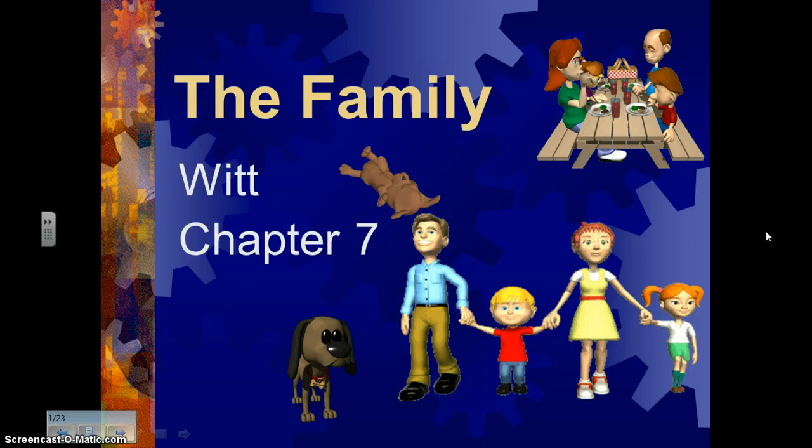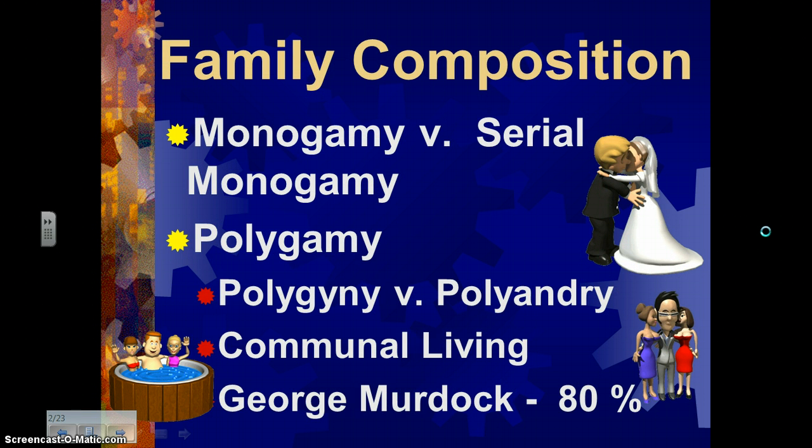Now, let's take a look here. In terms of the family composition, there are some basic terms and concepts that we need to look at real quick. First of all, monogamy. Monogamy simply refers to one spouse essentially being married to one spouse at a time. That's it. So that's monogamy. So it could be a man and woman that are married to one another. It could be 2 men. It could be 2 women, depending on the culture. But monogamy is one spouse and only one at a time.